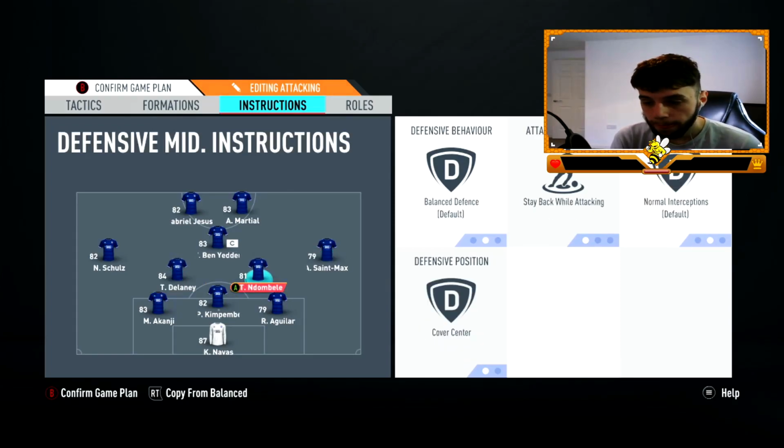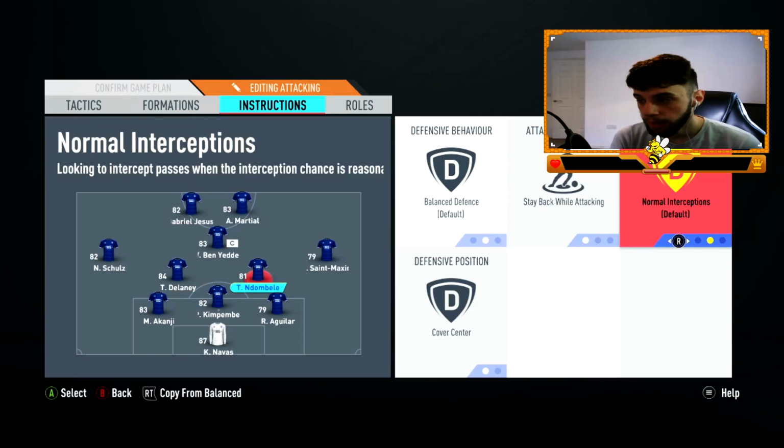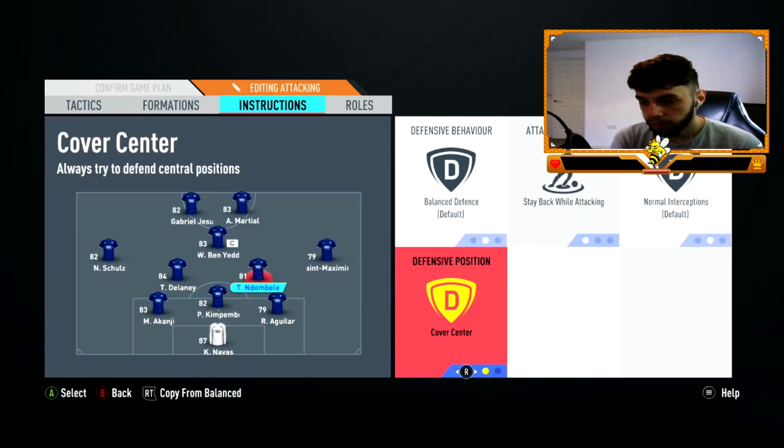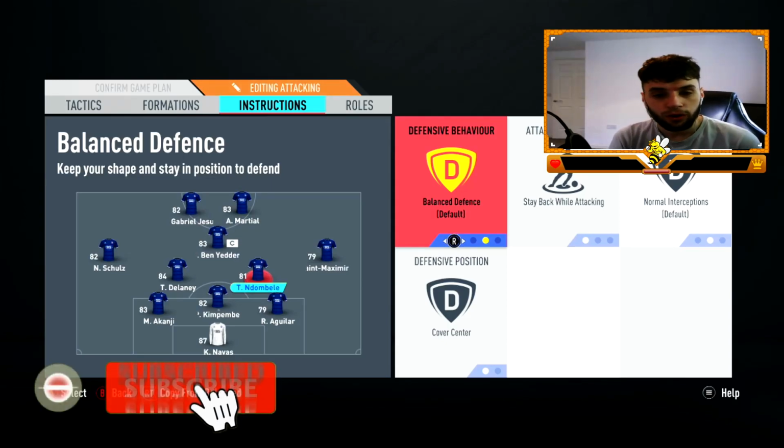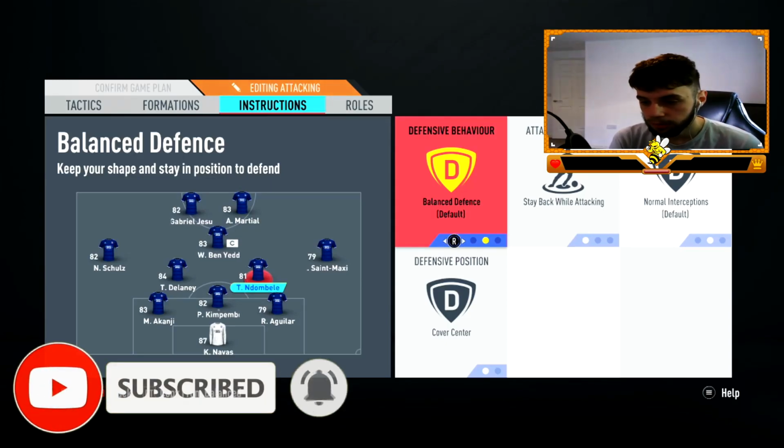You can also put man mark on your CDMs. Man mark this year is pretty decent. Where's man mark? Man mark right there. So it will mark the CAM sort of thing out of the game, and it does really affect it because CAMs this year, they're very, very influential. If you can get your CAM on the ball, then you're going to be able to do a lot of damage.